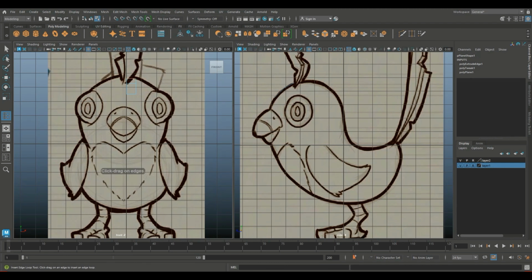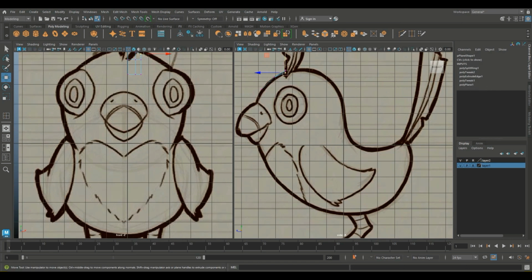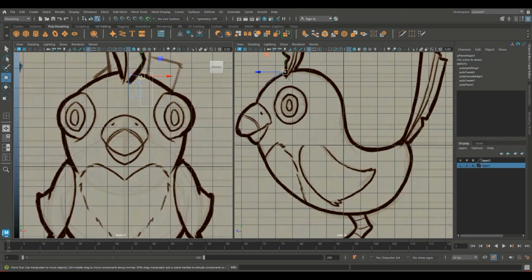Trying to insert edges, and I'm now going to tweak the vertices, trying to set the vertices and trying to match with the reference. So you also have to check the right side.